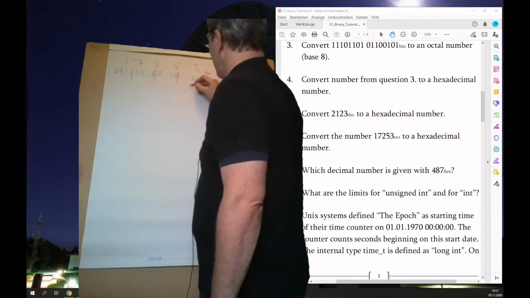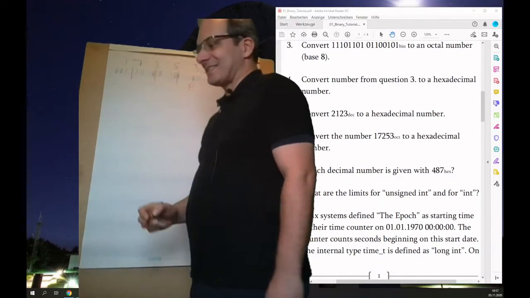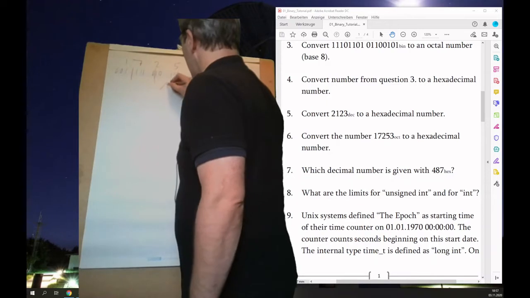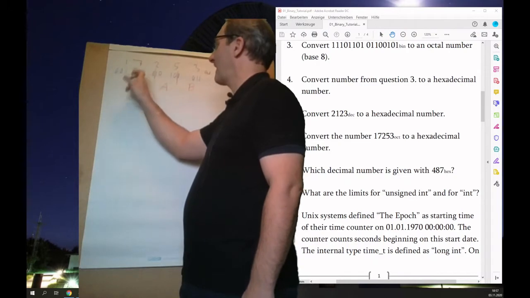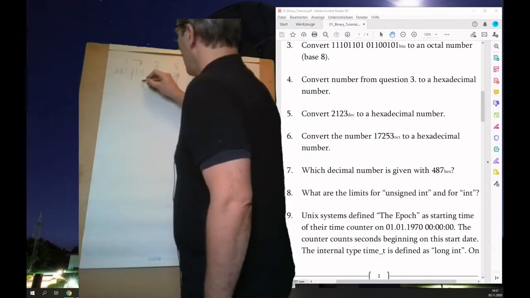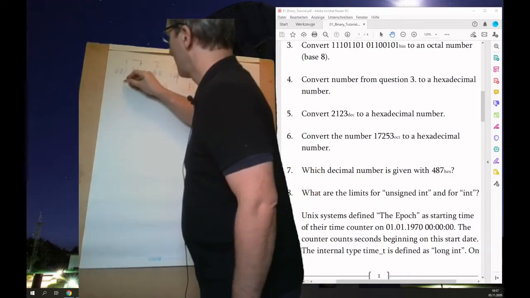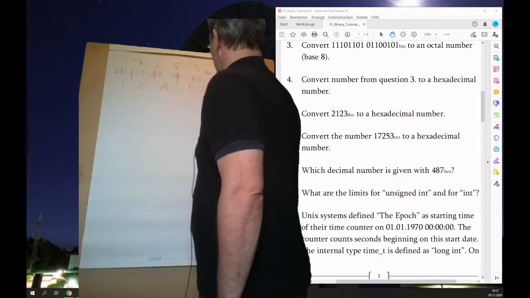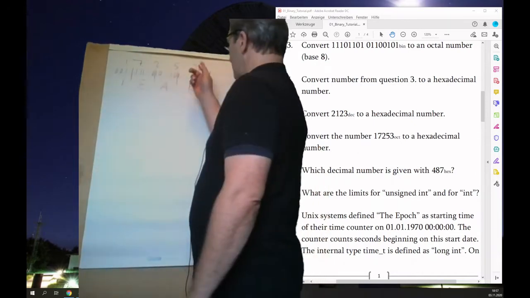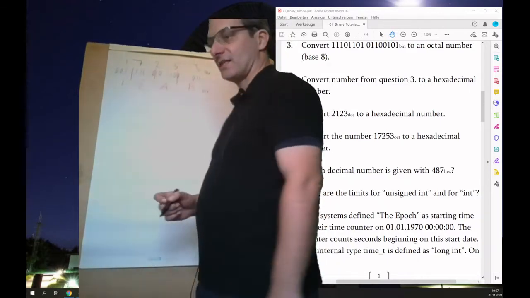So 11 is B. Then 2 plus 8 is 10. 10 is A. And then we have here 2 plus 4 plus 8, which is 14, E. And then we have 1. So this is the hex representation of this octal representation. And this is the solution for question number 6.